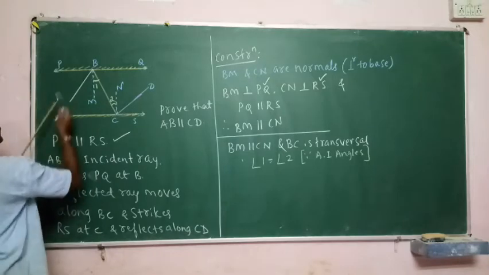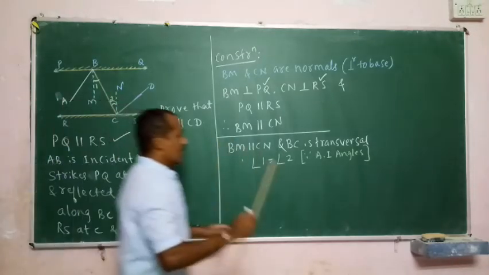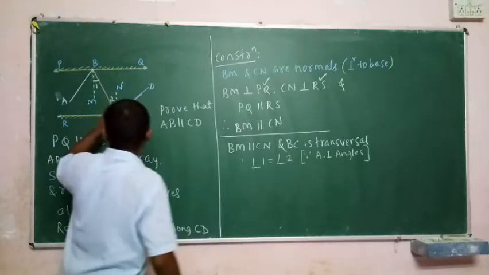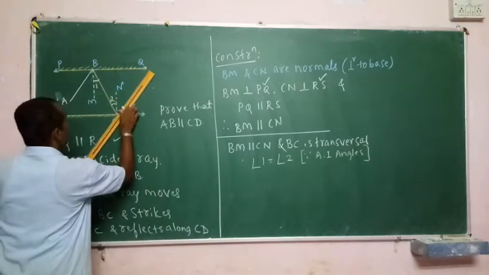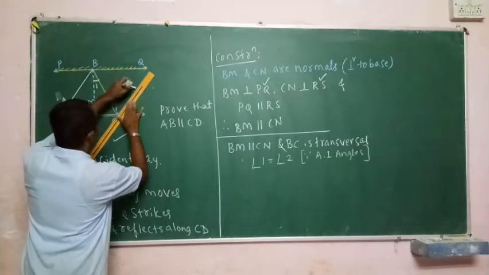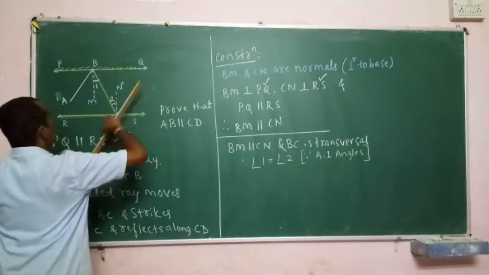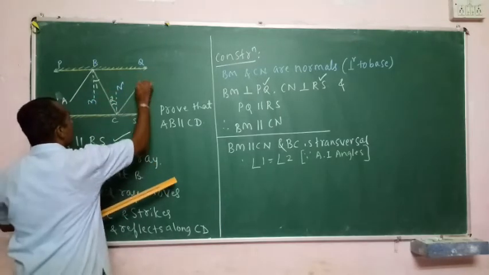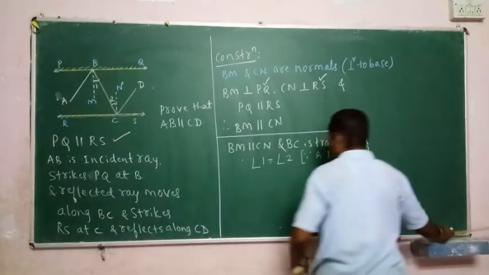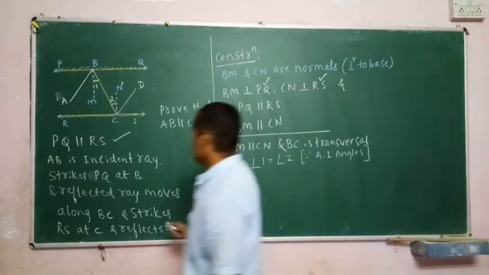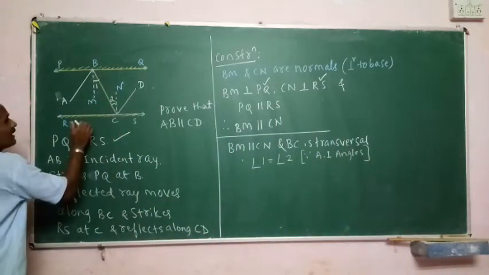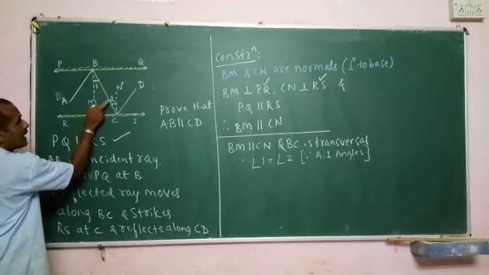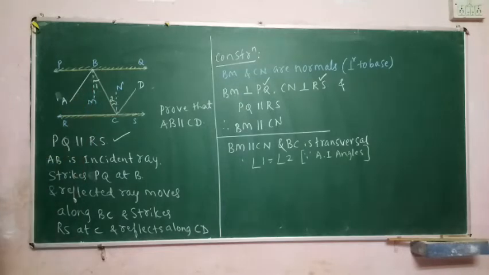This I will call point A, and this I will draw like this. Okay, this is my C. Now angle 1 is equal to angle 2. What I will do? I will multiply angle 1 and 2 by 2.